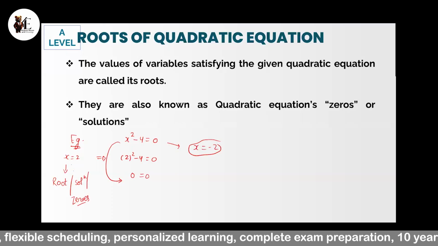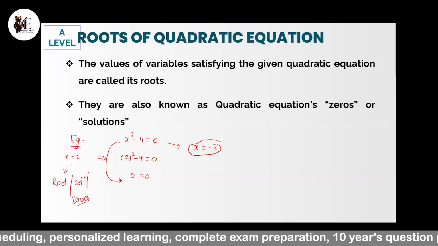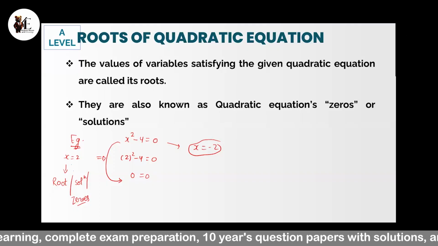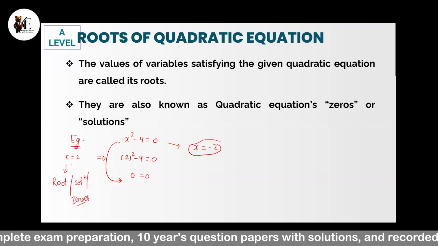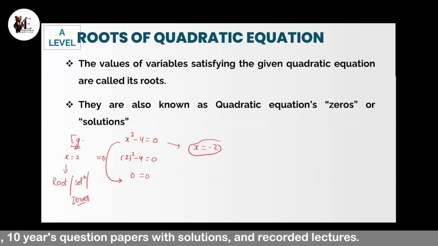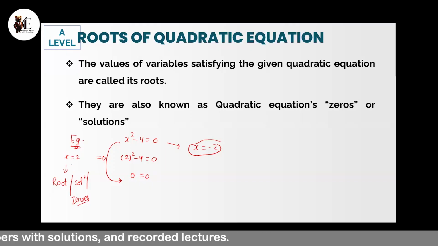There are 3 methods to find out the roots of an equation, like completing the square method, quadratic formula method, and the middle term split method, or sometimes you can use the algebraic identity as well. We'll see each method, how to find the roots of the equation. Now it's a basic introduction to what are the roots of a quadratic equation. So please note this down, and if you have any doubt regarding this, do let me know.